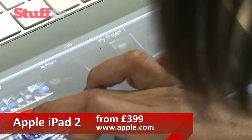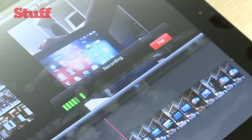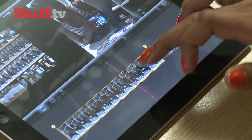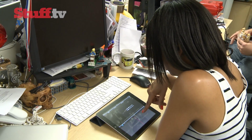Obviously, it's very restricted in terms of what it can do compared to something like Final Cut, which is what I usually use, but it does the basics well and I'm able to get the job done. Although working without a mouse is testing my patience. So while the Zoom and Playbook may offer smooth video playback, as does the iPad, they're unable to edit an entire movie and get it up online.